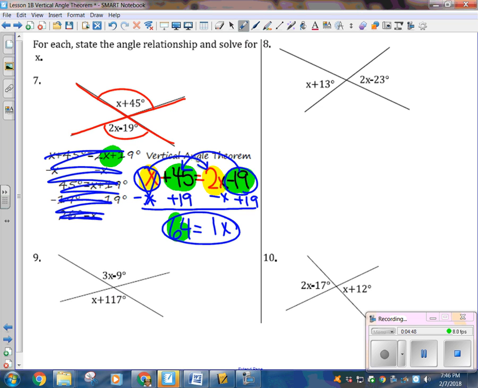So there are only a few selected exercises because I don't think you need a lot of just, go, go, go on these. But I do think it's just helpful to have a quick refresher on setting up, recognizing your vertical angles, and solving equations with x's on both sides and numbers on both sides. Okay, good luck.